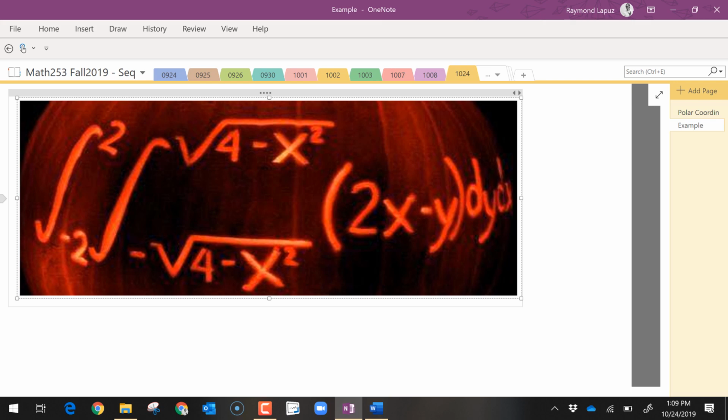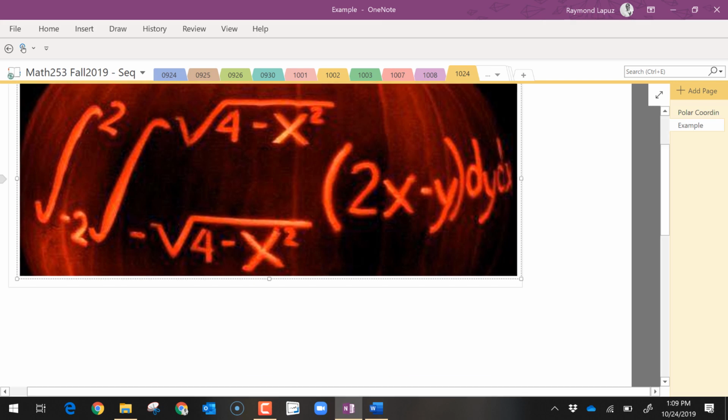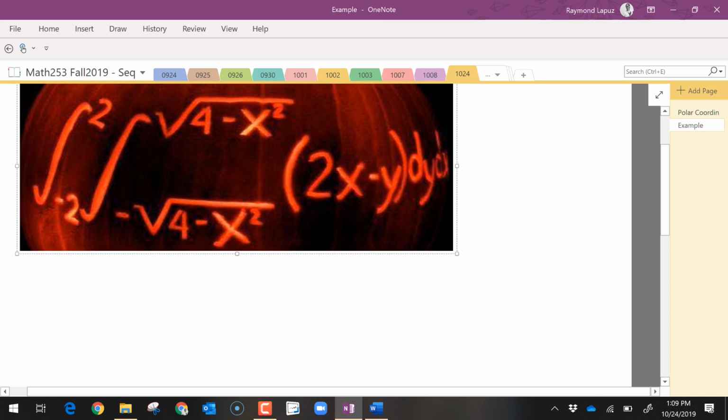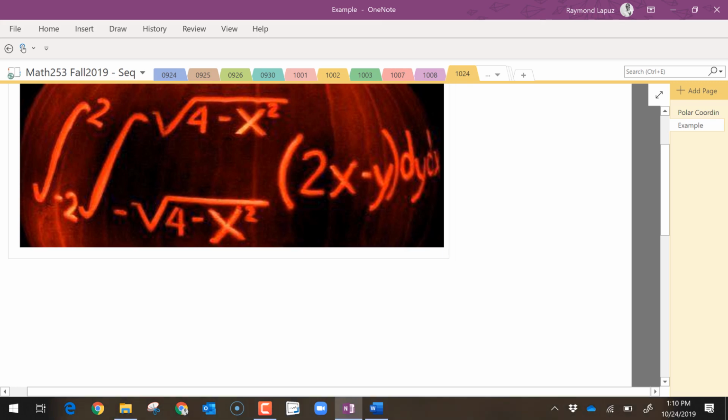All right. So the first thing you want to look at when you're given a problem like this, it's an actual double integral, right? And you're seeing some square roots, but what you have to do is look at the square root and say, hey, that looks like a circle. It doesn't look like a circle to you just yet, but after a few of these, you'll start looking at these equations and say, hey, that looks like a circle.